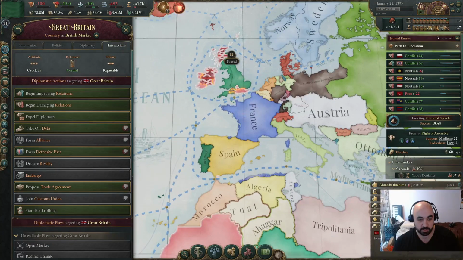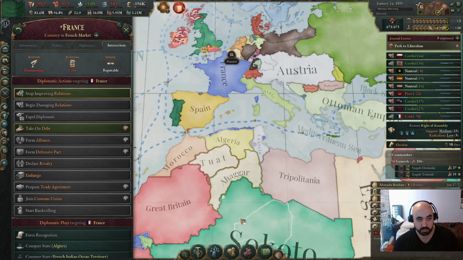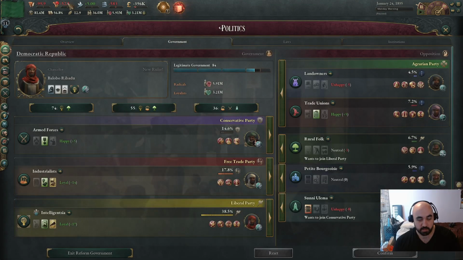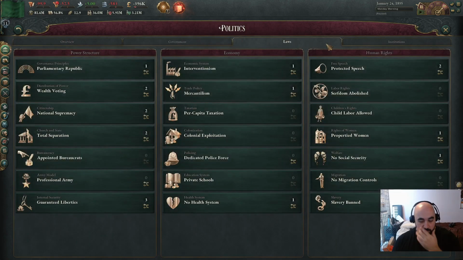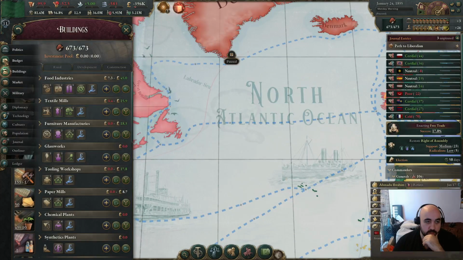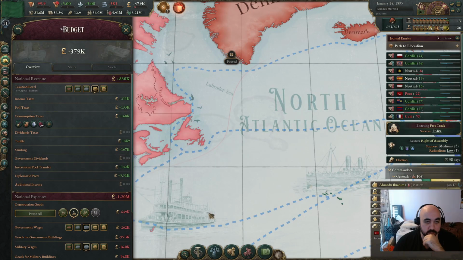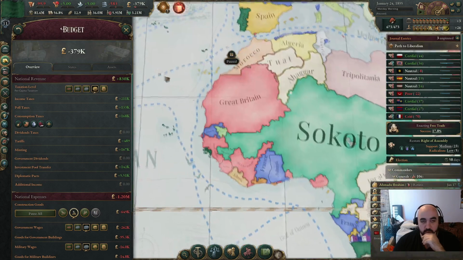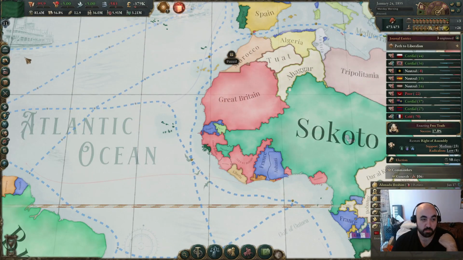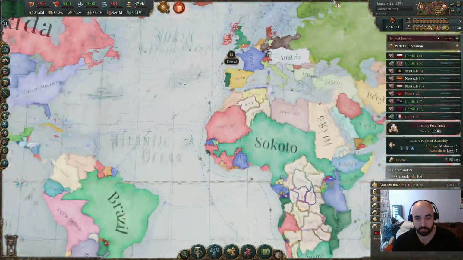We have some shortages. Now, France, we would also love a trade agreement. We're going to improve relations with them. We get protected speech. So we are running an authority negative, so this is going to be a bit painful as well. We want to switch to free trade, though. And we will get rid of one of these and decrease this because we have less authority on the back of getting free speech. But this is going to help a whole lot with the tech spread, because now our tech spread is increased quite a lot because it's modified positively by protected speech and less negatively by unrecognized regional power.